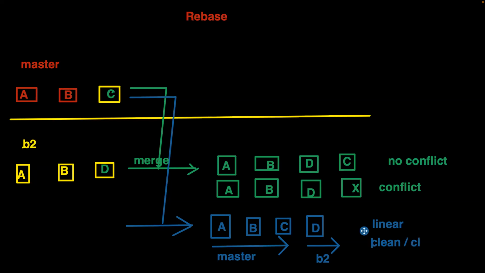But if you want to see this kind of clean, linear log history, it will be clear at some point if you refer to it: these are all from the parent, then these are all from the child. If you want that kind of clean linear log history without adding an additional commit just because you are merging, that's what rebase is. It is also a kind of merge, functionality-wise the same. It is also integrating changes from one branch to another, but it will rewrite the log history, showing it as if linear development is happening, not parallel development.